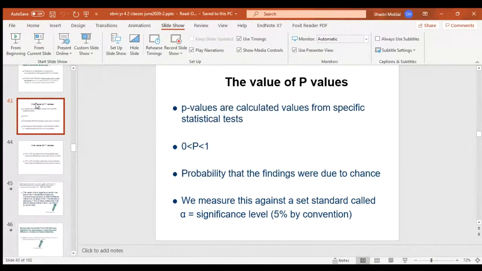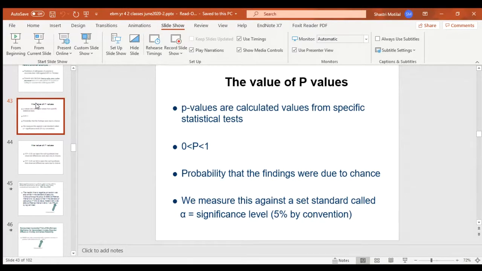Now, if we do research and there's a high probability the findings were due to chance, we would say this treatment is probably not working. If I did a trial of interferons, which was one of the things they were looking at for COVID-19, in hospitalized patients, and compared it against placebo, and I told you the p-value was 0.9, I'm really saying there's a 90% chance that the findings we got were due to chance.